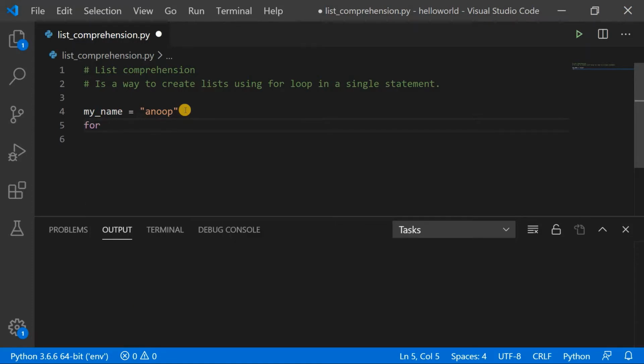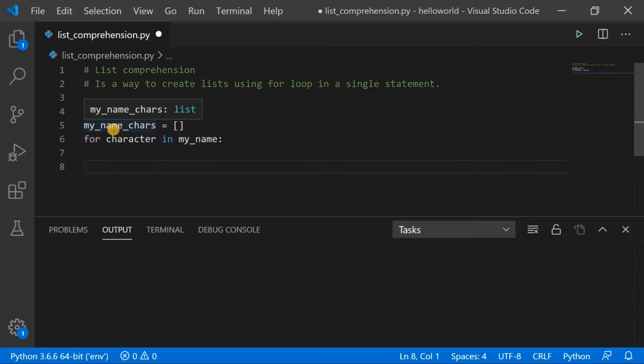So for example, for character in my_name. Before that you need to create an empty list, say for example my_name_characters. Okay, so how you can create a list is you can just specify empty brackets here.